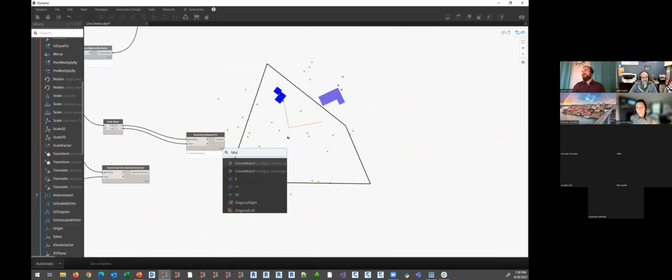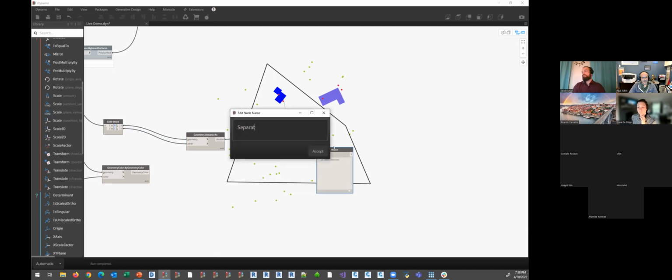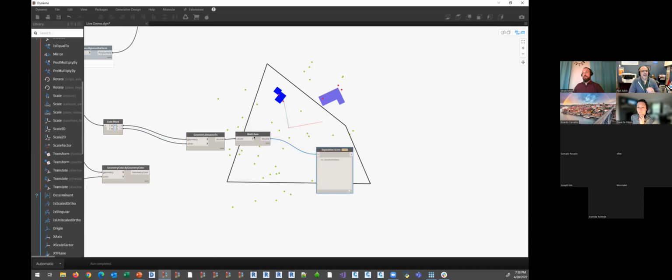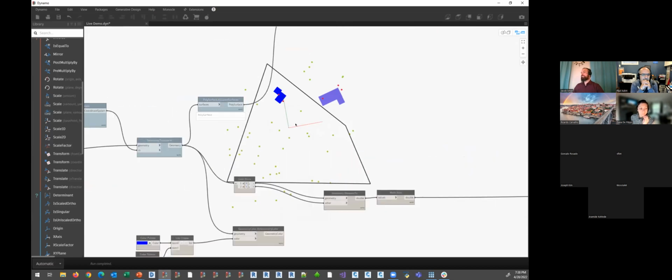I always use a math.sum node right before, in case for some reason I was to return some kind of crazy nested list. And then I put a watch node on canvas. I always use watch nodes as my output. I could just right click on this, mark it as an output and rename it, but I like to make sure that I use a watch node because I like to group stuff together.